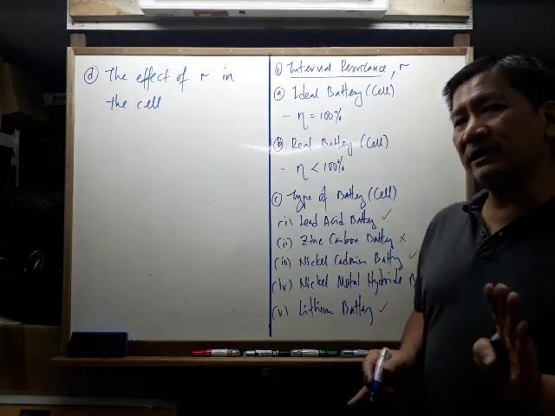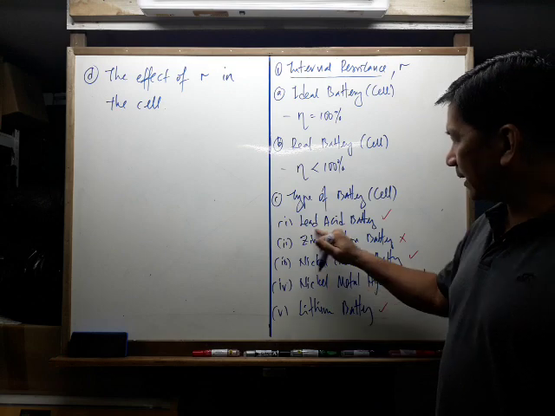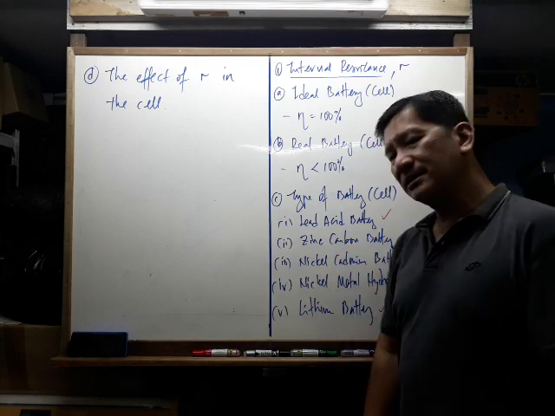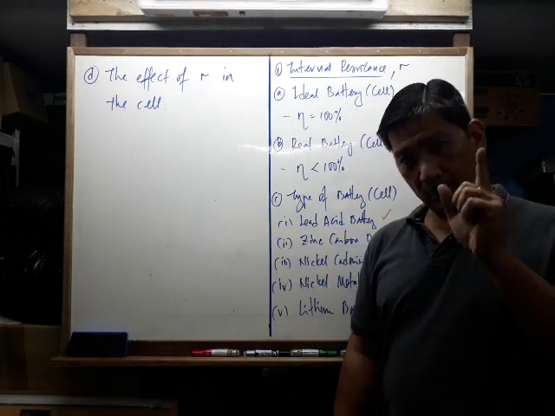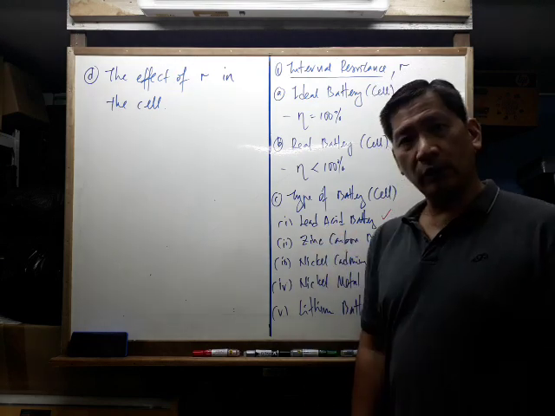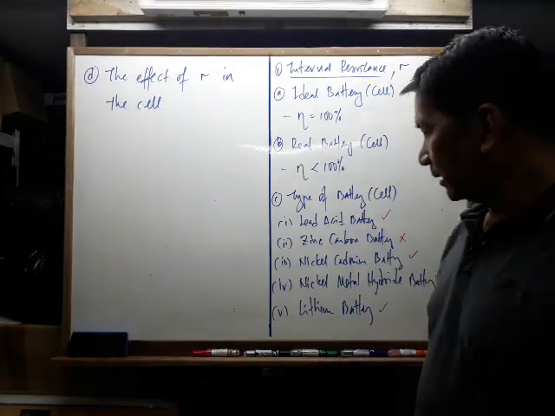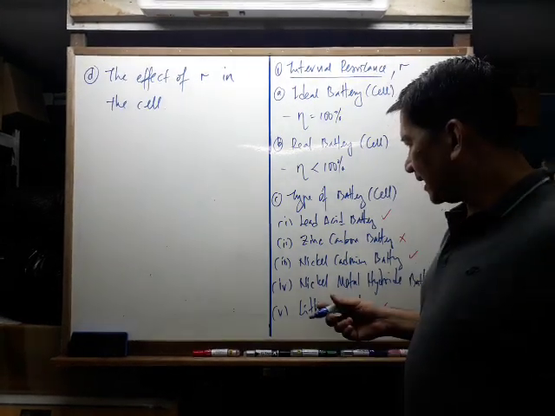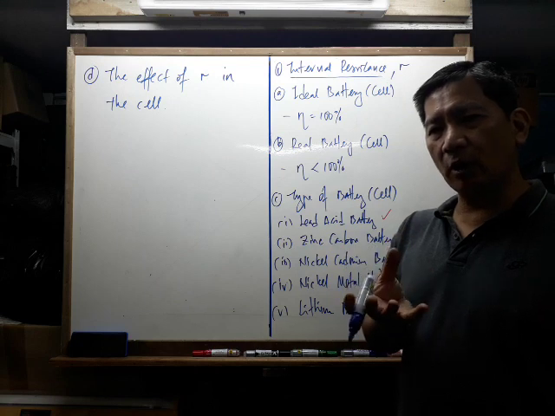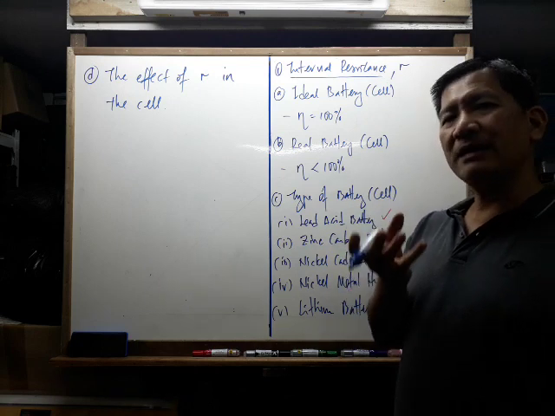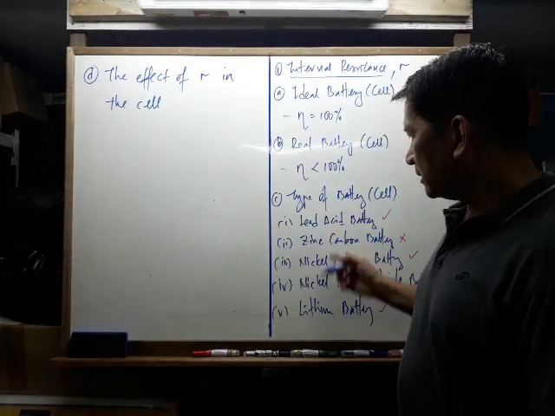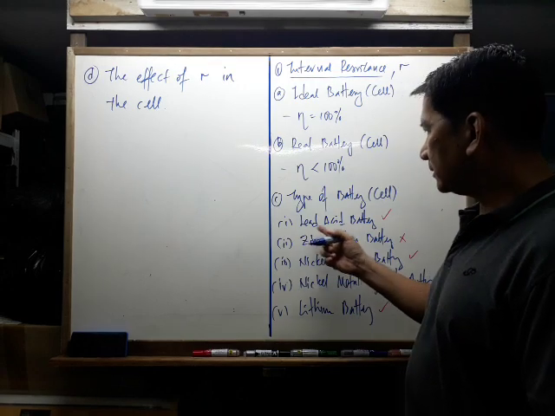Of course, the one with the least internal resistance here, you'll be surprised, is the lead acid battery, which has a history of more than 100 years. So why does the lead acid battery have a very low internal resistance compared to other cells? Because in the lead acid battery, the electrolyte used is in liquid form, which is diluted sulfuric acid. The rest don't mean that they have no liquid at all, but the liquid is absorbed in a certain type of chemical, in a high moisture environment. It's just like the toothpaste you use to brush your teeth. That is what is inside those cells other than the lead acid battery.